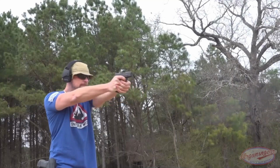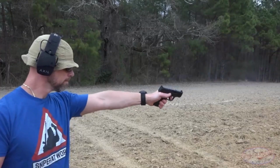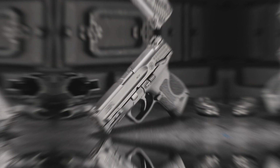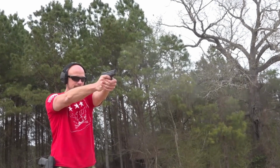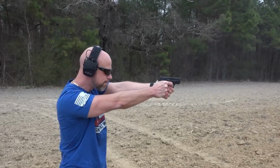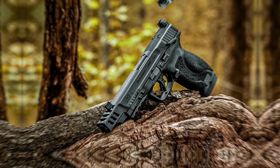Under the barrel, there is a Picatinny rail for your lights and lasers. Moreover, the low barrel bore axis lessens muzzle flip, and the red and green fiber optic sights provide respectable target acquisition. These characteristics provide an advantage in home defense as well as quicker follow-up shots and aim recovery, although it's not as well known as its smaller counterpart, the M&P Shield, which we'll discuss shortly. This 17-round handgun is nonetheless a fantastic full-size handgun designed for quick shooting.